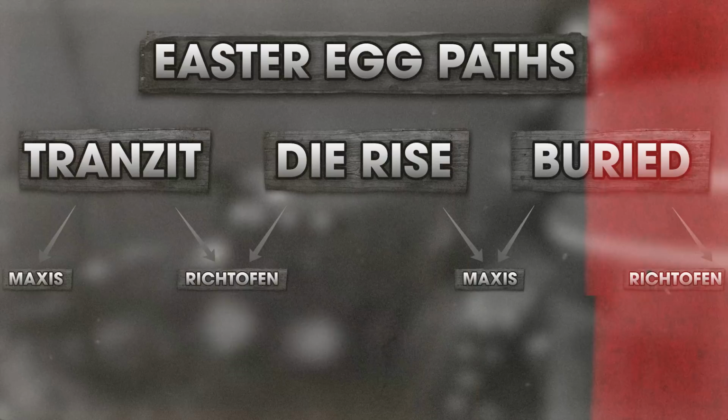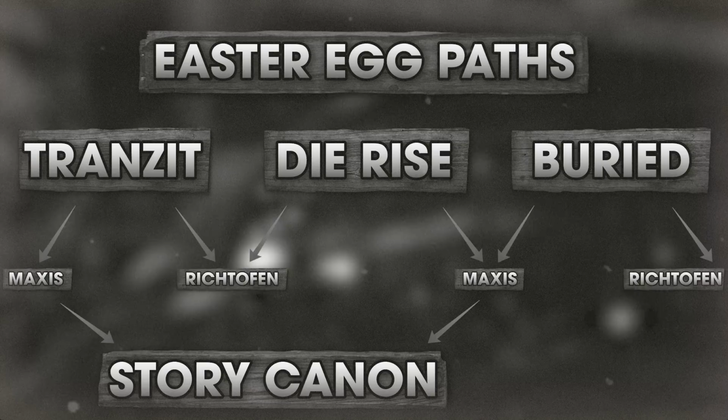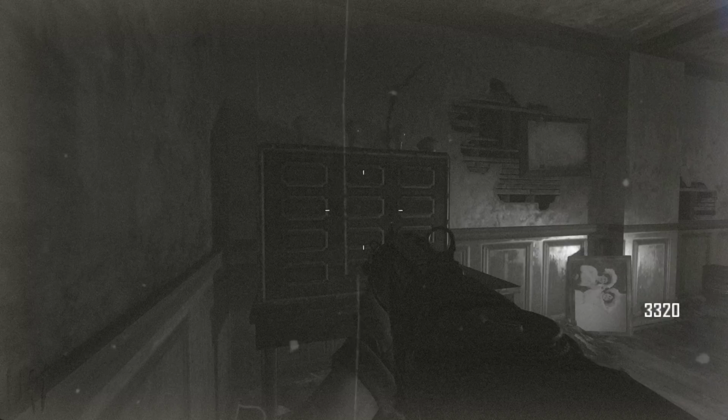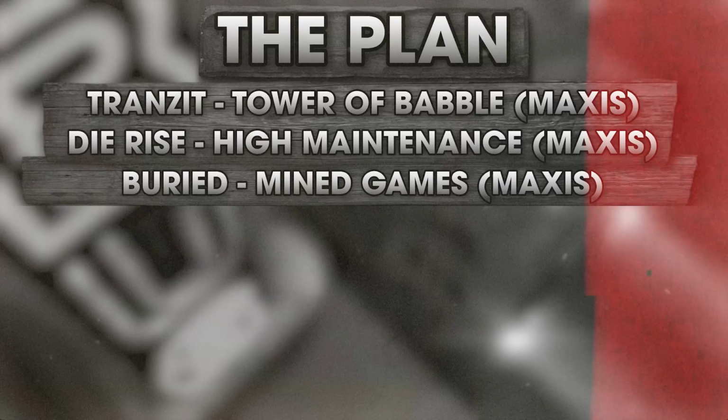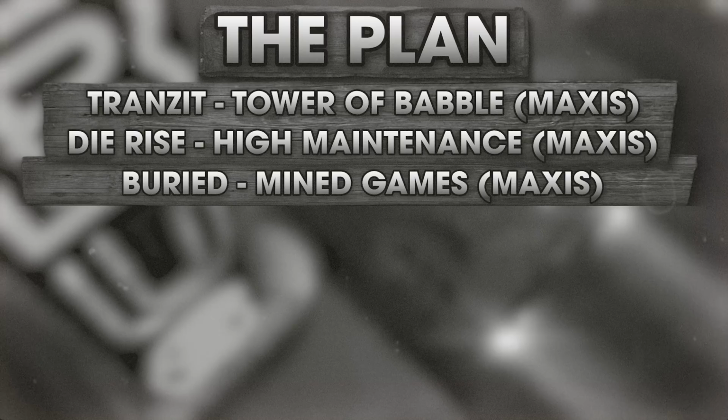The Maxis route appears to be canon, and it also seems that we can't just do both versions of the Easter egg back to back, because there's some sort of sequence checker in Buried, and I'm definitely too scared of screwing that up. So for our first times in Tranzit, Die Rise, and Buried, we are simply doing the Maxis Easter egg and then moving on to the next map, but we will be back to do Richtofen's side eventually in the future.